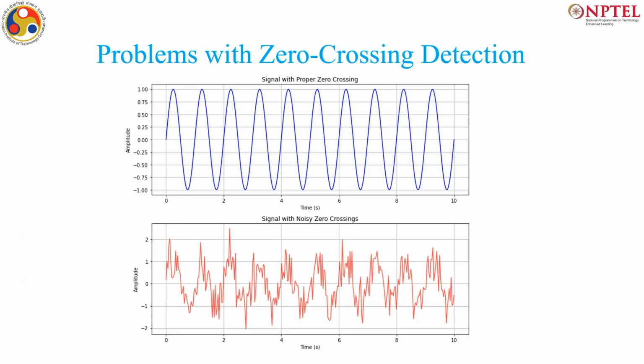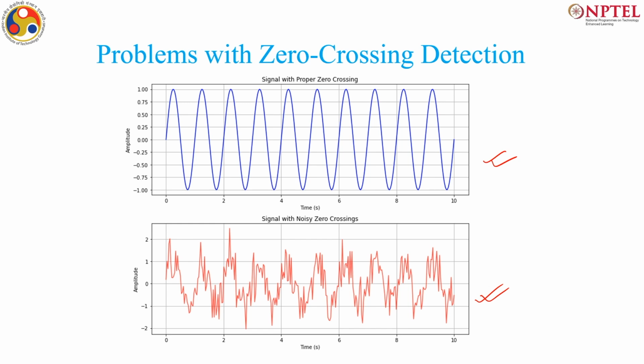So, considering these applications, what are the real problems in zero crossings? In the above figure you see a beautiful clear sine wave and it is very easy to find the zero crossings, even a school student can do it easily. But if you are given a signal like this, which is often the real world case, real world signals are not so clean as the above figure. So, how do we find the zero crossings in such a case?